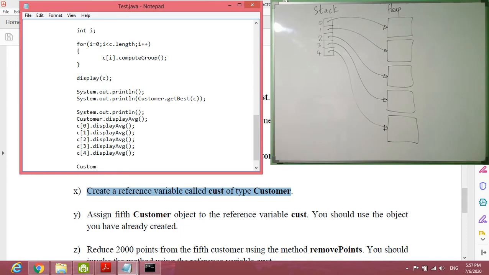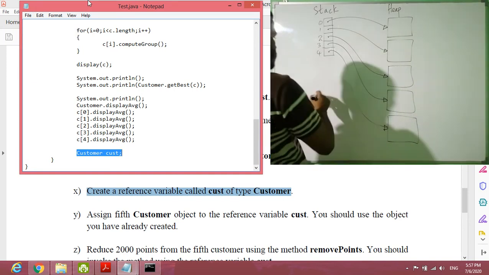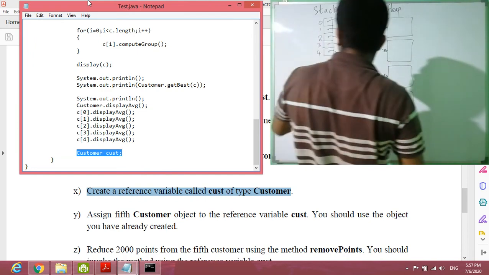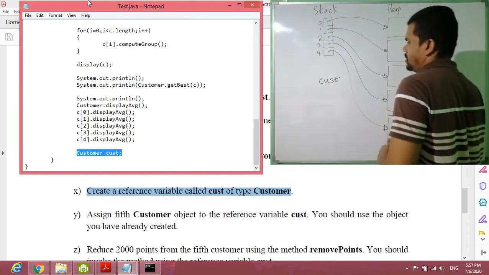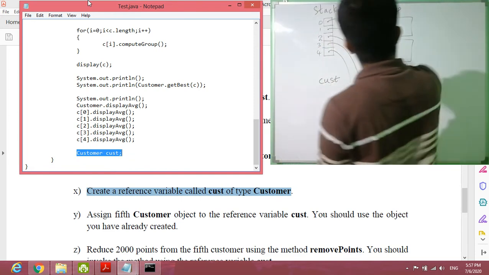Customer cust. When we do this, what happens? When we execute this line of code, what is going to happen? The cust variable is created on the stack.